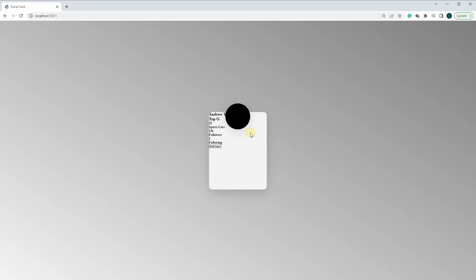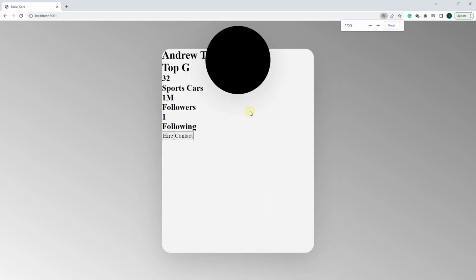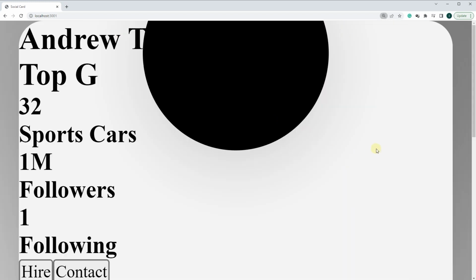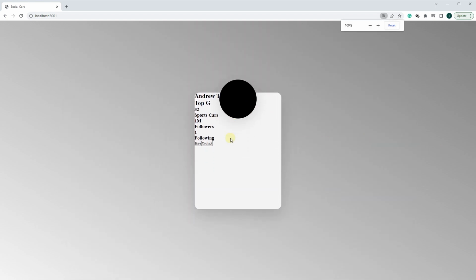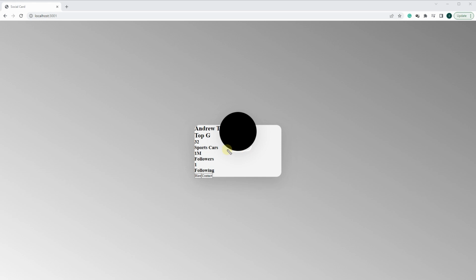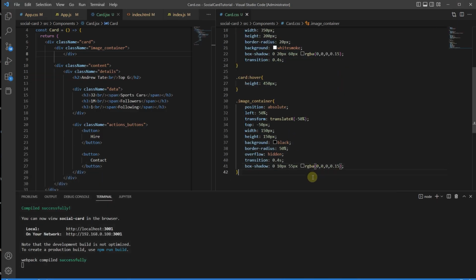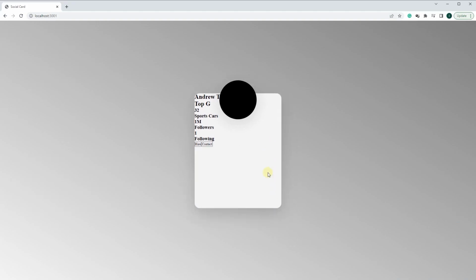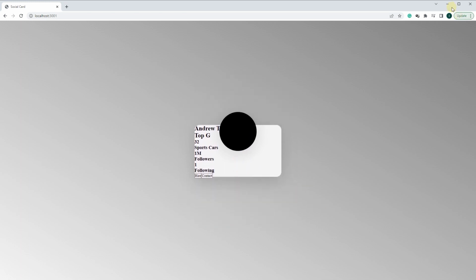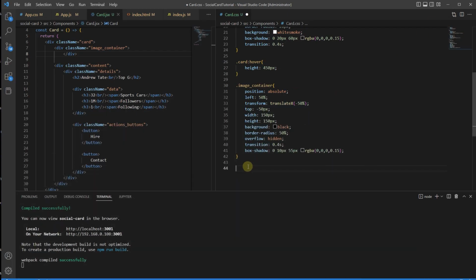Good. So as you can see, currently I cannot see the shadow, to be honest. Well, actually I see it right over here. You can put something white to appear as glowing, but I'm not going to do these shenanigans. So that's actually doing a pretty good job, but I want it to grow when I hover on it, because currently if I do hover on it, it's staying the same, as you can see. And the whole idea is to make the card bigger on hovering.